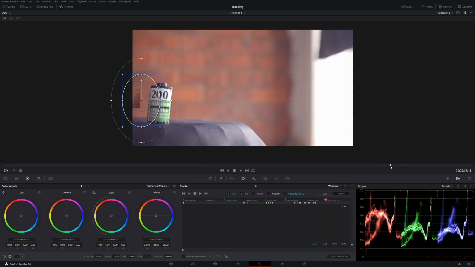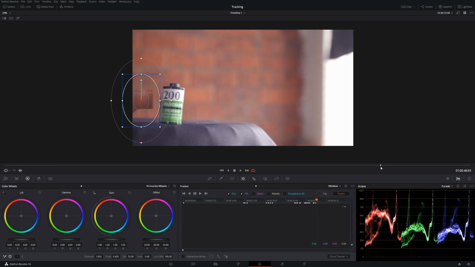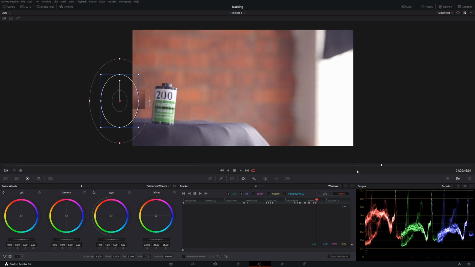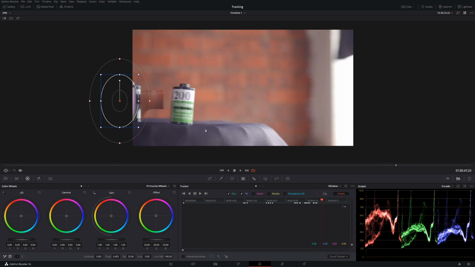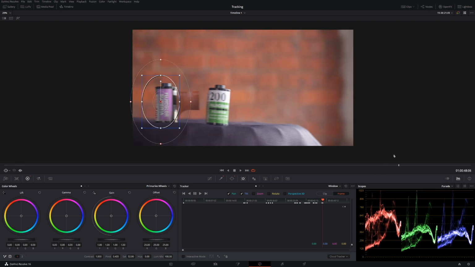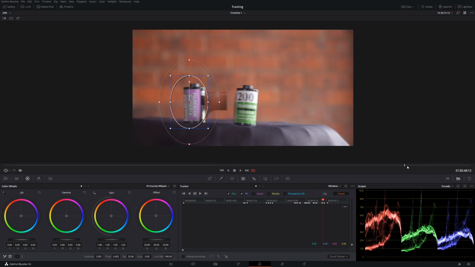So it goes out. This is why you always want to take your power window out, because now this power window is affecting this film. So when you get to our last keyframe, which is there, you want to be here. Cool. So again, same principle. Just going forward. So now let's look at it.